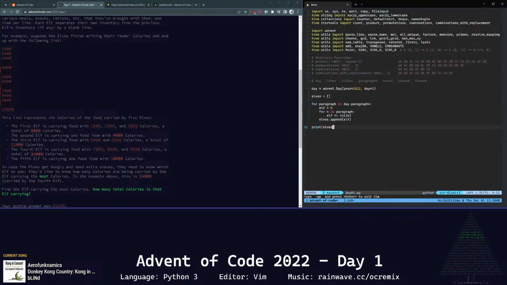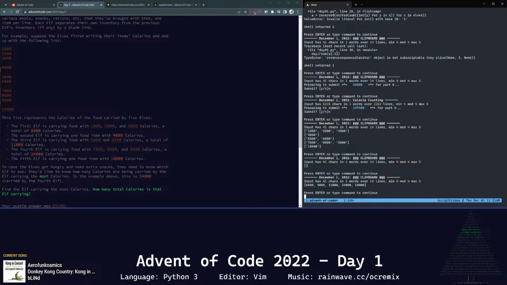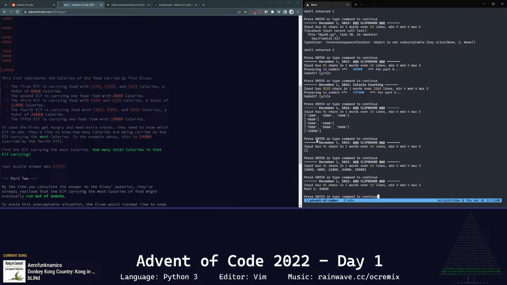And then for part 1, the answer is just the maximum of elves, right? Pretty straightforward. 2400, that's what we were expecting.